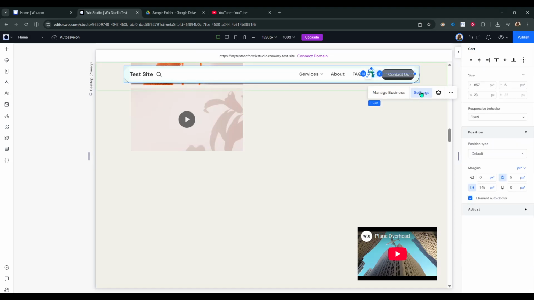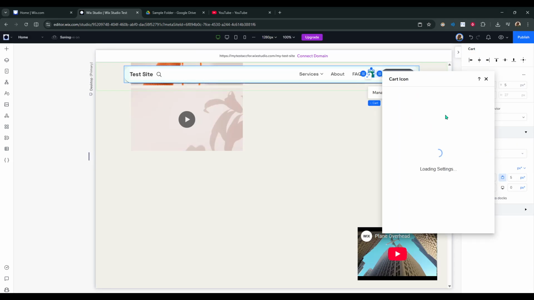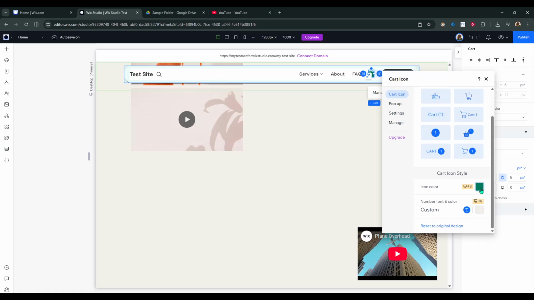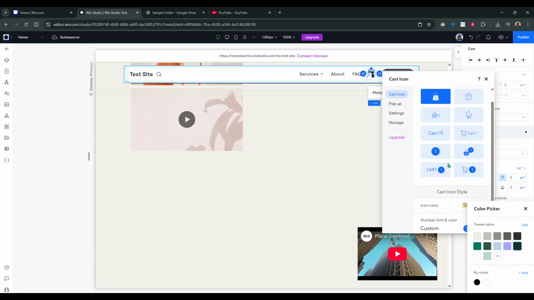If your theme has a light header, consider a darker icon for contrast. If your header is dark, a lighter icon will pop. You can also adjust spacing to keep it visually consistent with nearby buttons or menus. As you make changes, you'll see updates in the editor in real time, so take a moment to fine-tune until it feels just right. And that's it.